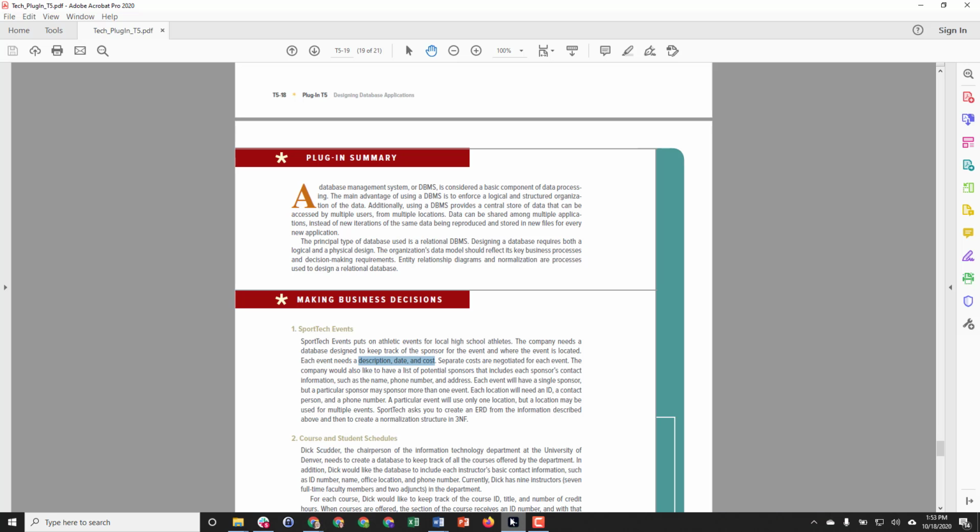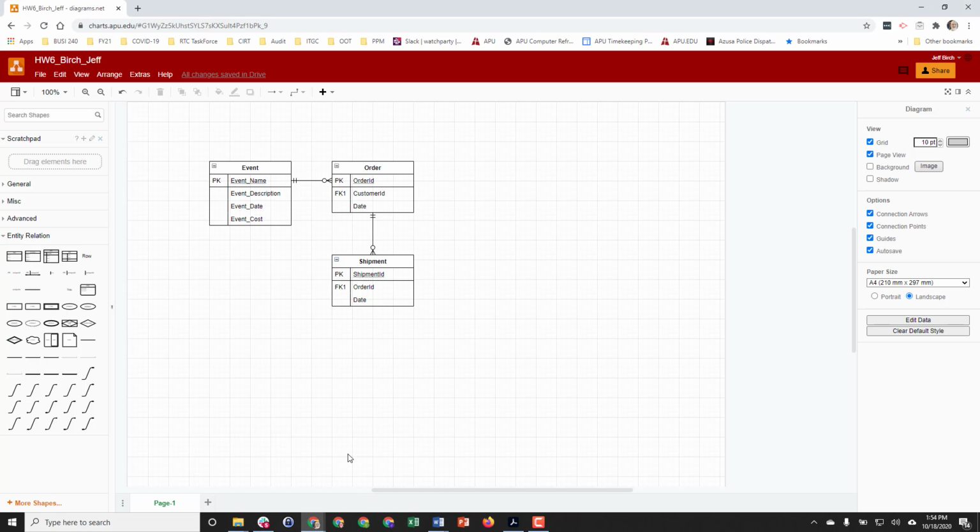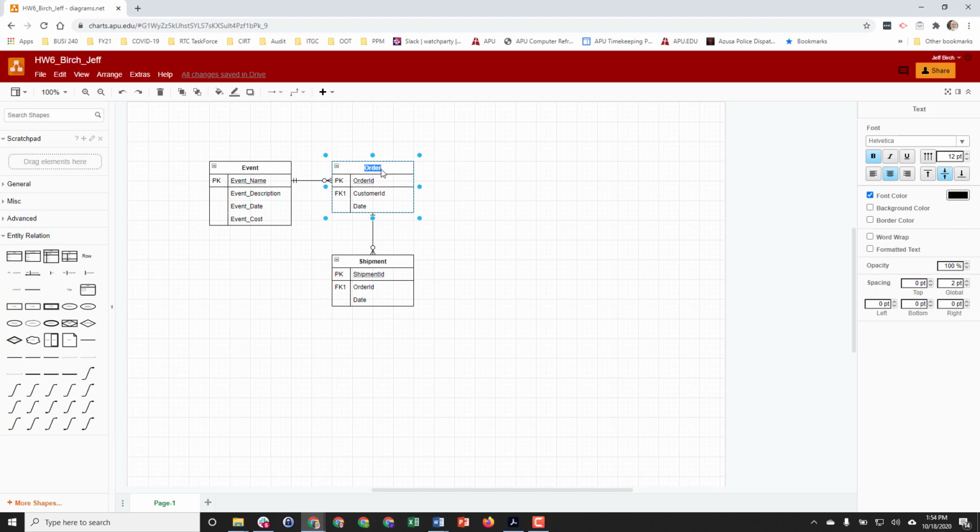Let's go back over to our scenario and say, what else do we need? Well, we need a sponsor. And every sponsor has a contact name, phone number, and address. So let's go back over to our diagram. We're going to change this from order to sponsor.